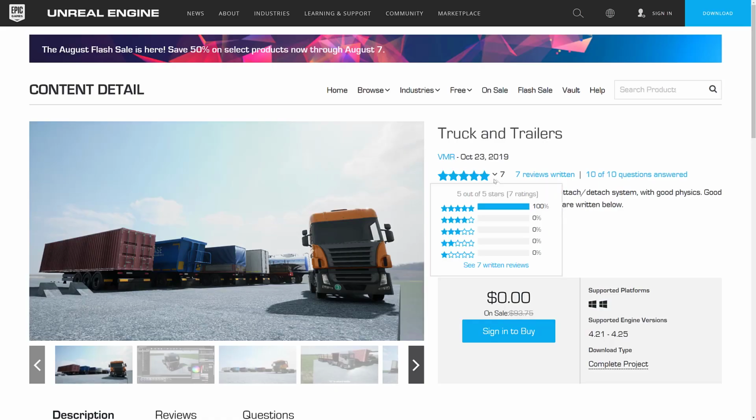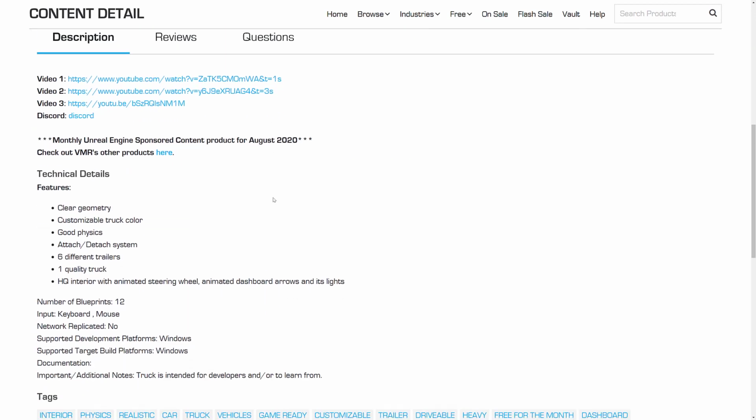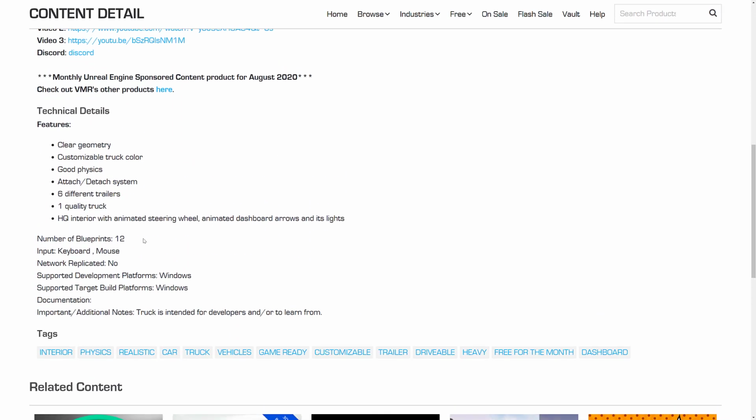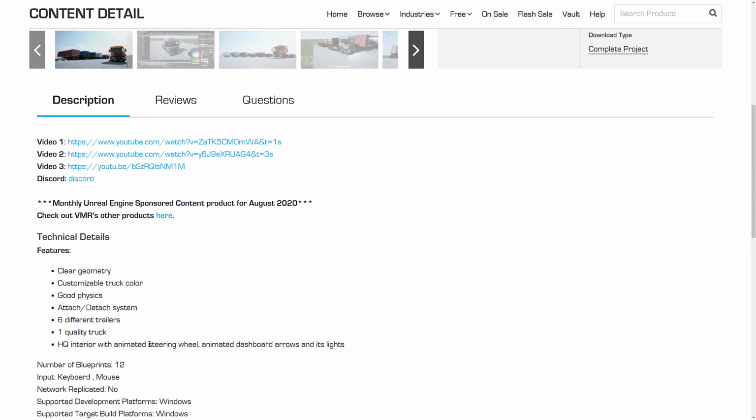And then we have the Trucks and Trailers Pack. Game ready truck and trailers with attached/detached system, good physics. Good for truck games with features that are written below. So here we see there's 12 blueprints behind the scenes, 6 different trailers, 1 high-quality truck, high-quality interior with animated steering wheel, animated dashboard, and so on.